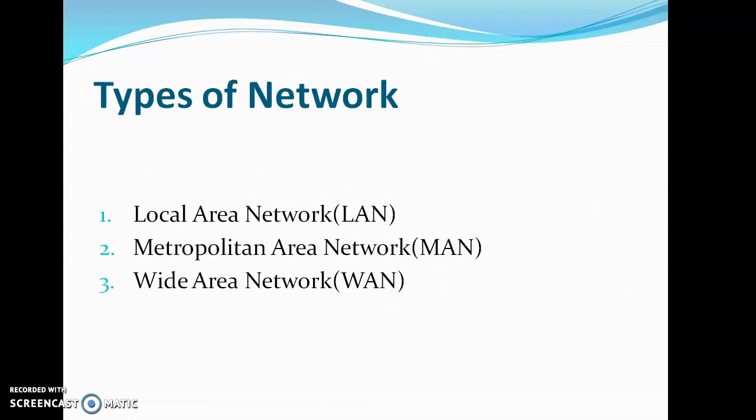Next here is the different types of network. You will come across different types of network according to different authors. But based on your syllabus, this is how a network has been divided. Network has been divided into three main categories, three main types: the local area network, the metropolitan area network, and the wide area network. We'll look at each and every one of these networks now, one by one.